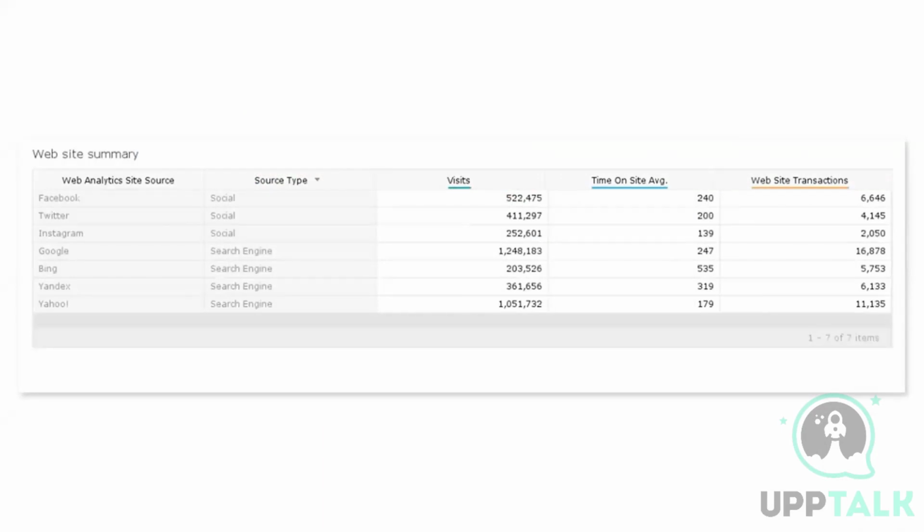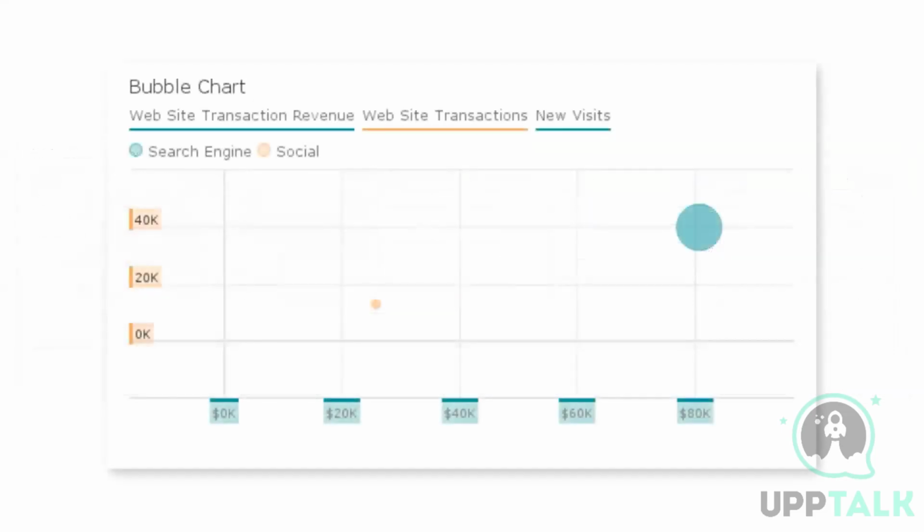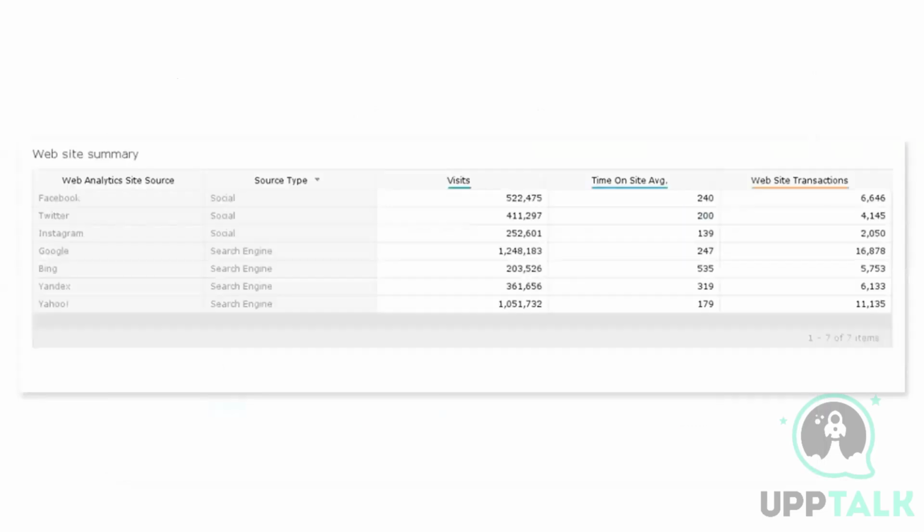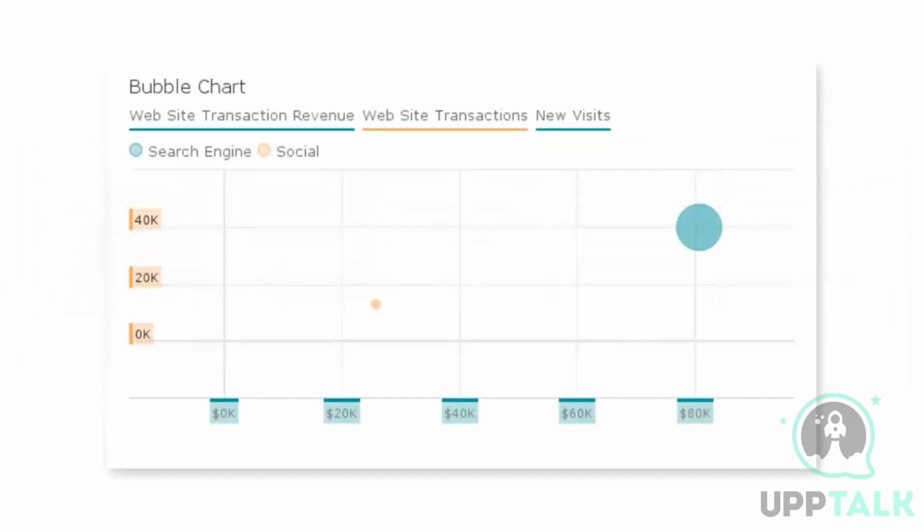So calculated dimensions help us to group this data, and these can be used in several graphs. We can now have source type as social and search, and we can use the custom dimension that we have just created along with the existing measurements in our data, and we can have the relevant graphs.